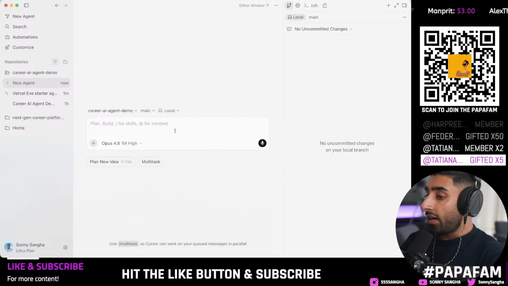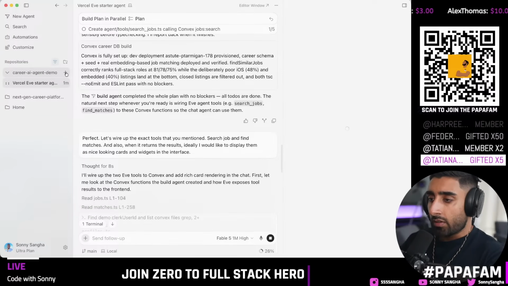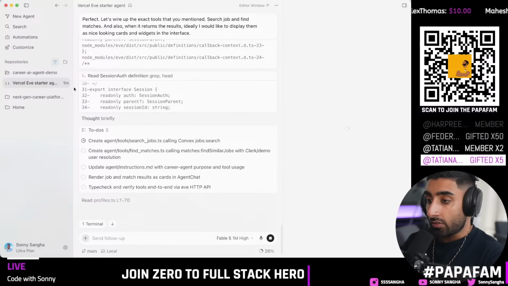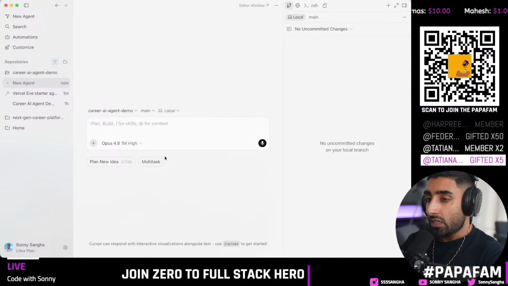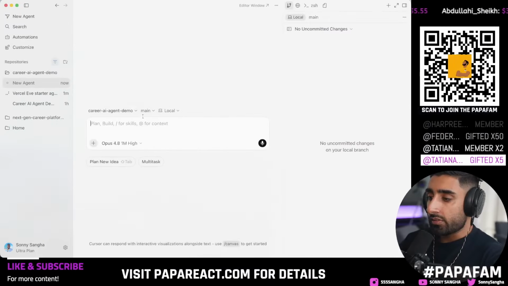Now, remember, I do not want to have another agent working on main. You see, this is on main right now, so I have active changes happening on main. You're going to be very careful. If I do another agent on main now, they're going to clash because they might change the same file. And then each agent will be like, whoa, the previous file just changed. They don't understand that there's two of them working if it's two separate chats.